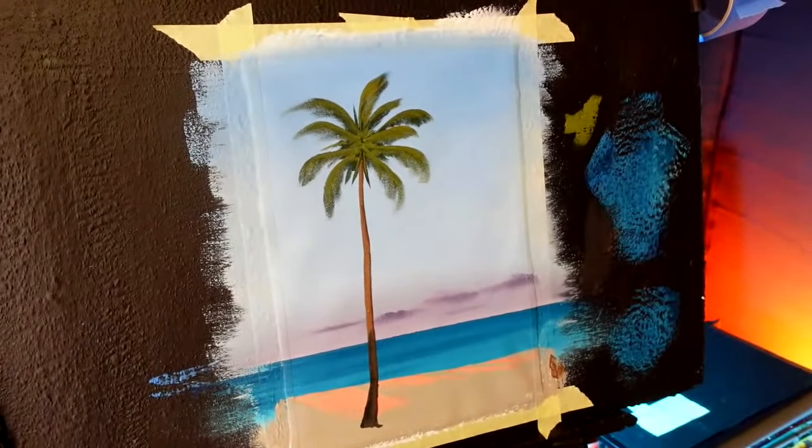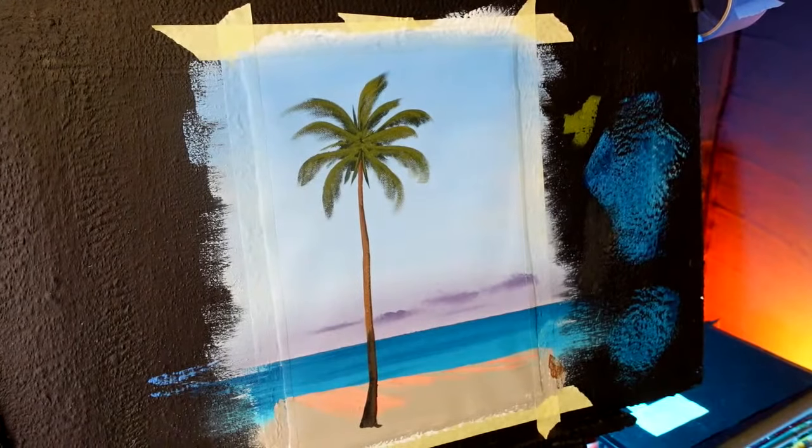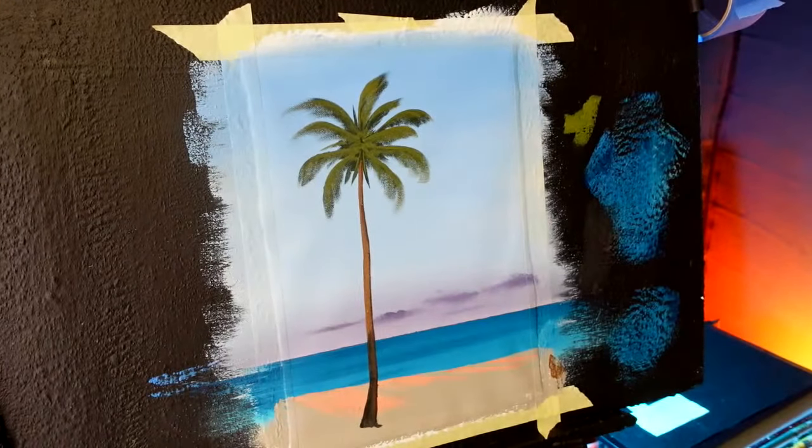Zoom back from that. It's looking like an okay palm, wouldn't you say? I've got to give it a quick dry. All right, so we'll give that a quick dry. We've given it a quick dry, picking up that brush.